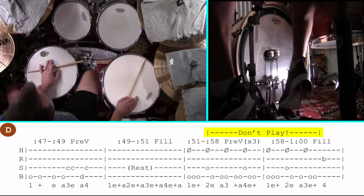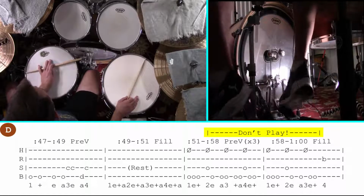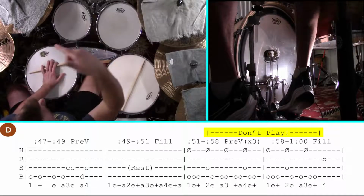47 seconds. 1E and a 2E and a 3E and a 4. Basically resting because the drum machine comes in at 51 seconds. So it's written, but I don't play it. I just wait until the bell on the 4 in the final bar.